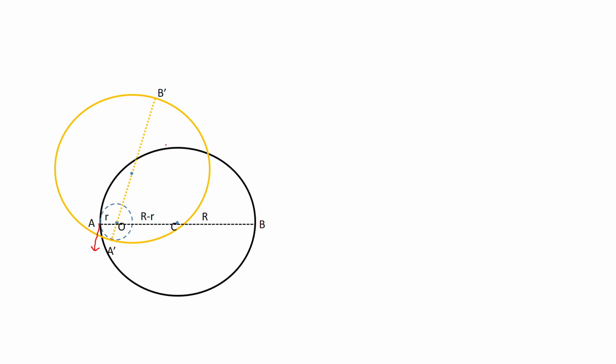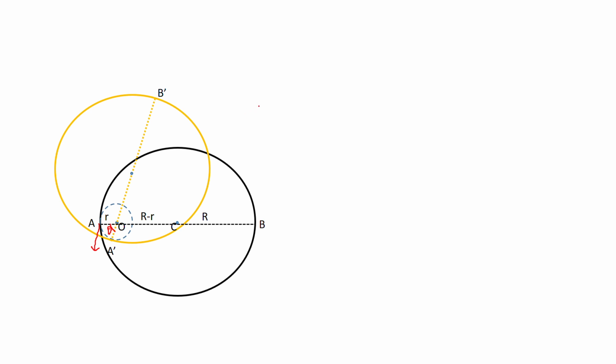Now here it is important. The path traced by the ring is from initial position A to A dash, and the angle traveled by the ring and the finger will be theta. At the same time, this line AB has changed its orientation from AB to A dash B dash, and the angular displacement is also theta. So in a given time interval, they both travel the same angle theta.